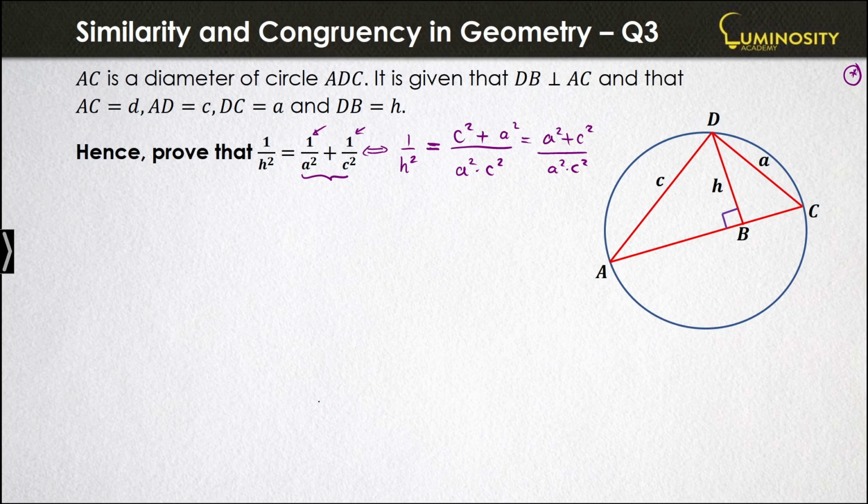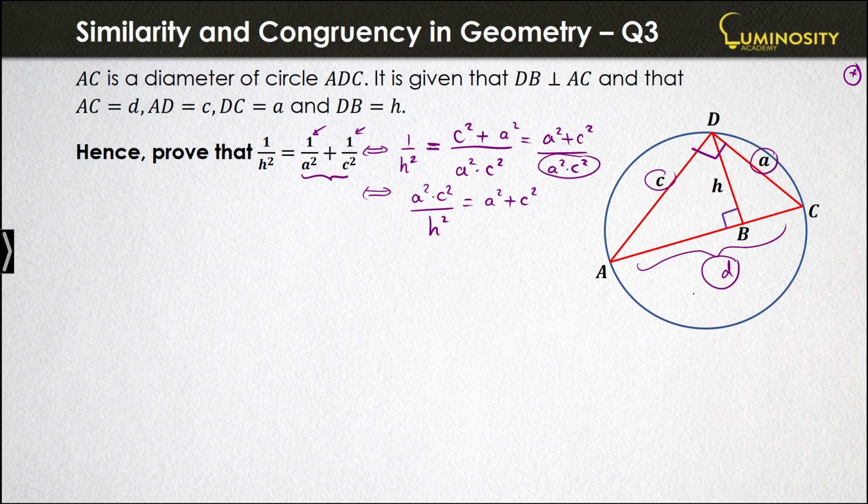So from here, I'm going to further simplify it and multiply both sides by a squared c squared. So that's going to be a squared c squared over h squared equals a squared plus c squared. Okay, so we're getting a bit more simplified here now. Immediately, I know that side length is d. If you look in this big triangle ADC, which is a 90-degree triangle, a squared plus c squared by Pythagoras must be d squared, right? So that's sort of helping us, all right?